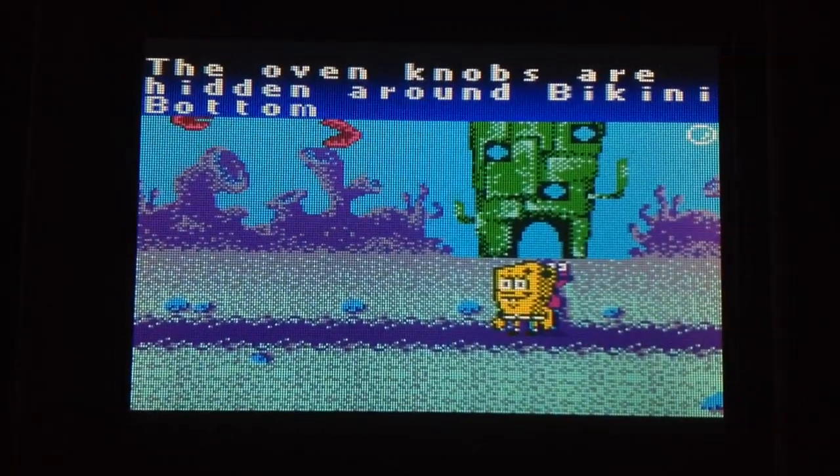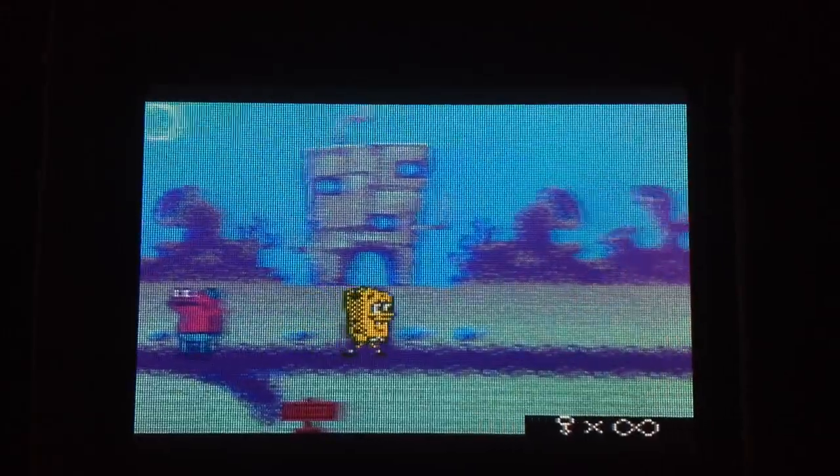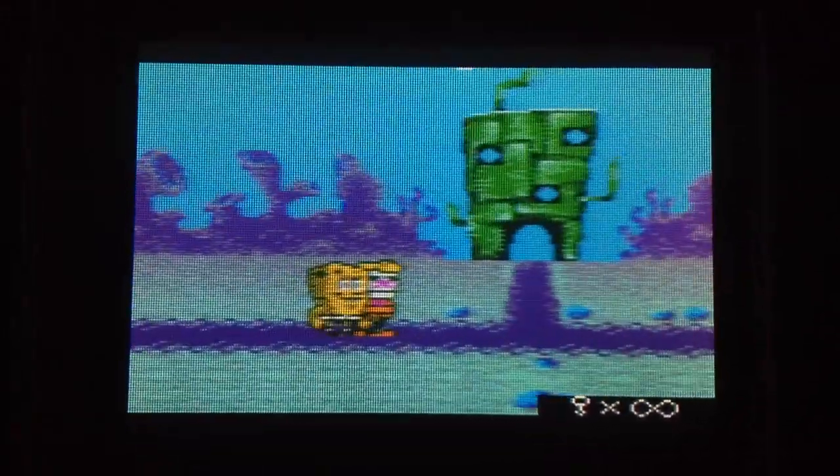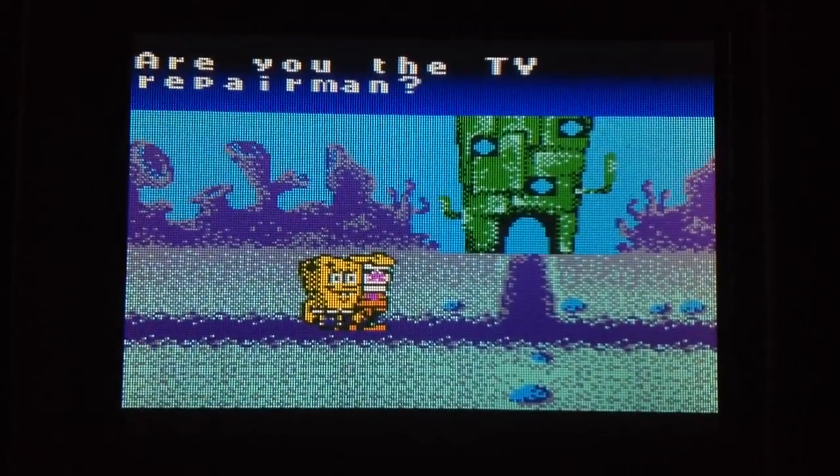The oven knobs are hidden around Bikini Bottom. There's like special oven knobs that unlock a statue, I believe. Leads to a tunnel where you eventually fight the Flying Dutchman.